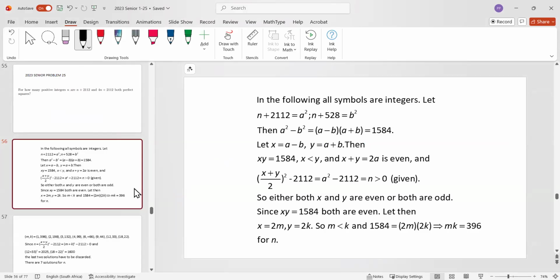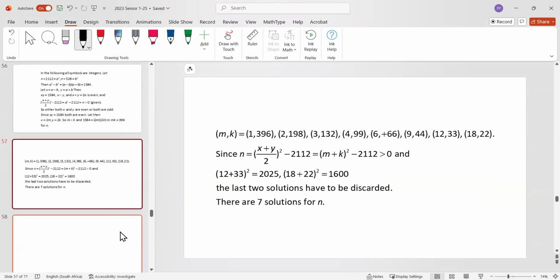So I think I've got a different solution to mine, but it's somewhat similar. And that's one page. So we did get 7. We had 9, and we had to remove 2, and we got 7 solutions. But now this is all written in great detail. So please look at that and see how you can solve this problem.